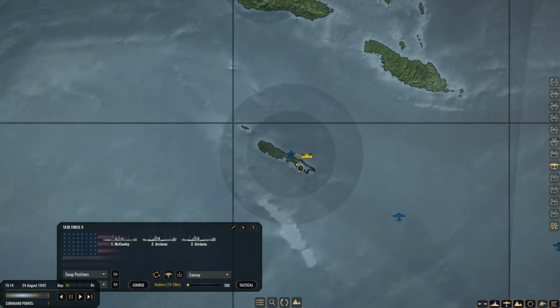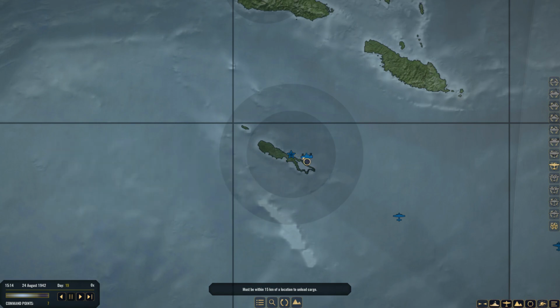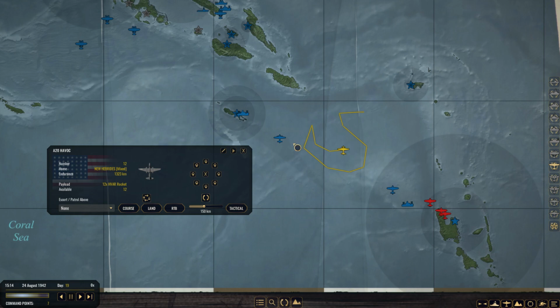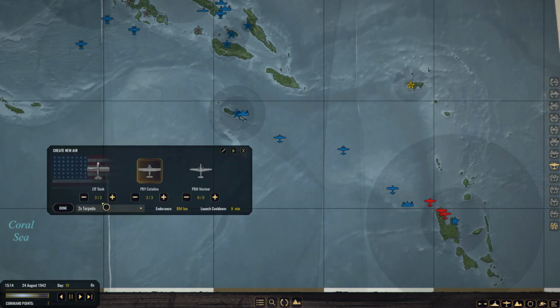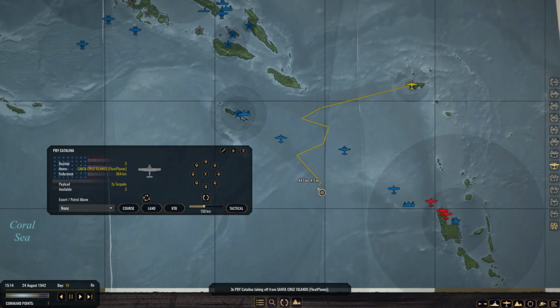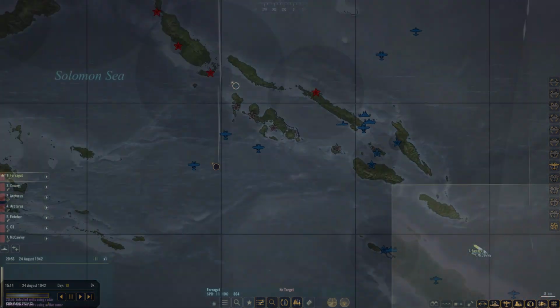It does look like we're possibly in range to drop off our supplies here. Let's try that out. Possibly not. No, I do need to get in range of that. That's not a problem. So we'll get back with that. Havocs are still scouting, and we do have some Mariners out as well looking for them. Might actually launch some from here as well. Get some Catalinas out with some torpedoes. Probably not the best armament, but it's not a problem. Let's try that and see what we can do.